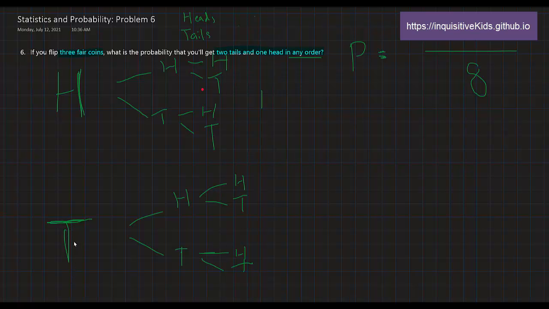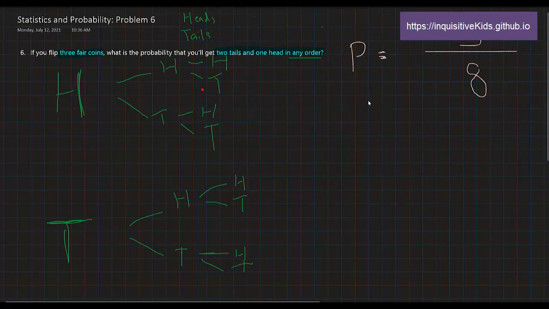Now, let's look at this. The first one is THH. No, there's not enough tails and there's too many heads. Then there's THT. Yes, that's 1. So keep track of that. There's 1 already. And there's TTH. That's 2. And that's from this branch. And then TTT. There's no heads at all. So from this whole thing, we get 2 of those possibilities. So now we add this up, 1 plus 2, and then we get 3. So that's going to be our numerator. This is how many possibilities out of these 8 have 2 tails and 1 head, and that's 3. The answer is P equals 3/8.